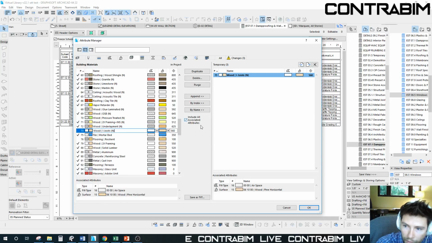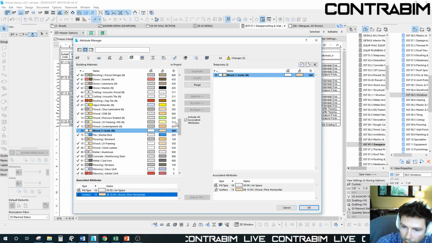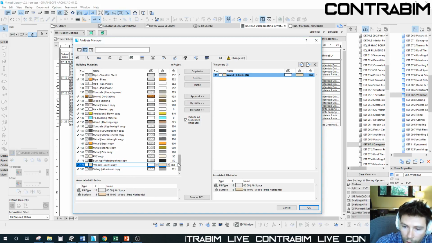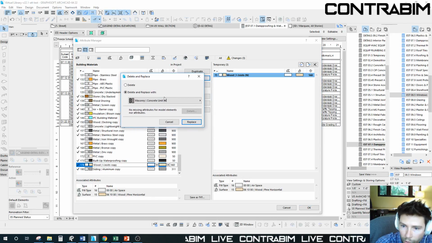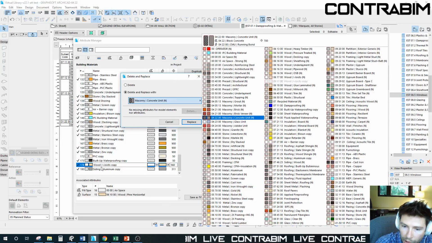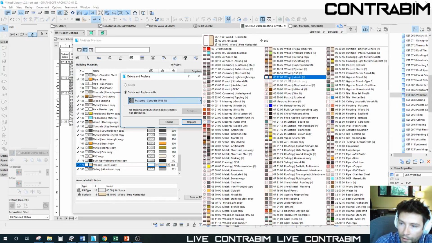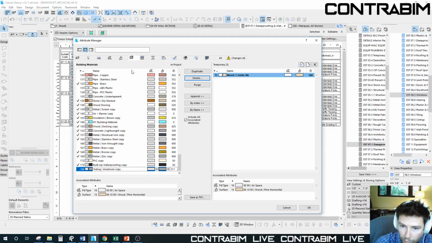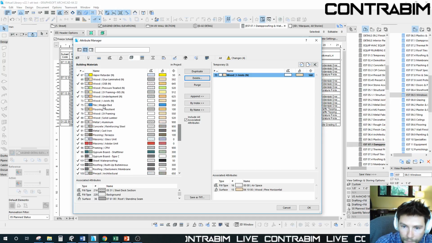We can now see that we have our same settings of our fills and our surfaces. And so at this point, we're then good. And the final step here is to go down to our original attribute, and we want to delete this. And we will just simply reassign the deleted attribute's corresponding elements in our project to that newly created building material that has the correct attribute number of 73 in this case. So I'm just going to replace that. Now we don't have the old one, and we have the new one up here.